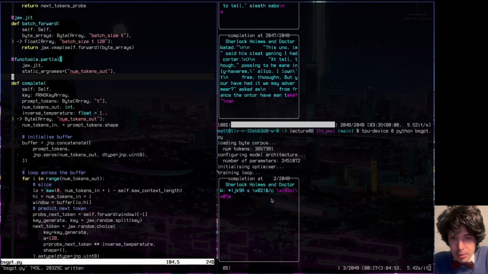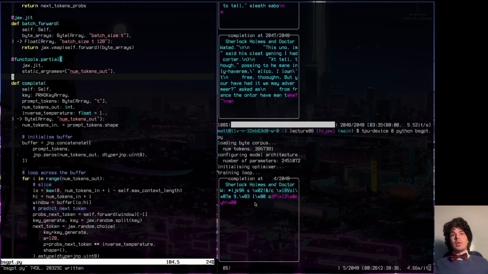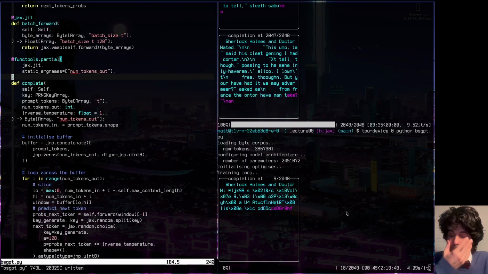It's putting out nonsense. Actually, it's already starting to put out maybe less nonsense than before. There's a lot of spaces, that's for sure. Spaces are quite common in this data too, because every line is indented by 4 spaces, and in the table of contents there's even more spaces. So maybe it just really likes spaces early on in training because it's a pretty good bet that the next character is going to be a space. So when we sample from that probability distribution, we might be getting a lot of spaces.